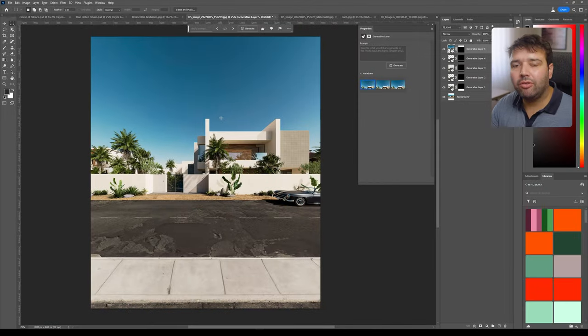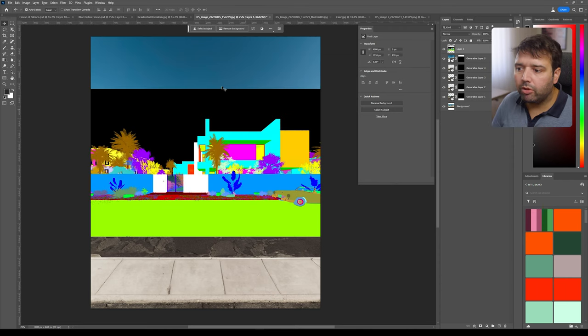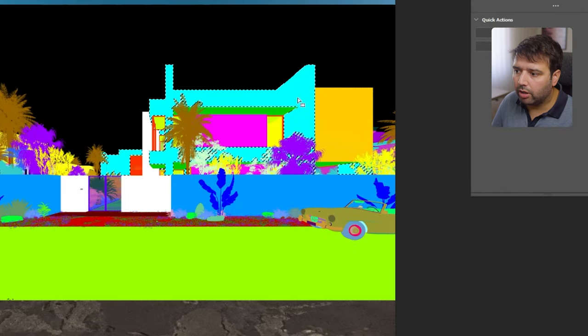And in a couple of seconds, you see that we already extended our image to be vertical. Now, another thing that you can do is to replace materials. So I have here my material ID mask. And what you can do is select on this material ID. So you see, I can select this material or this one. Well, actually, let's start with this one and let's see what it will create.